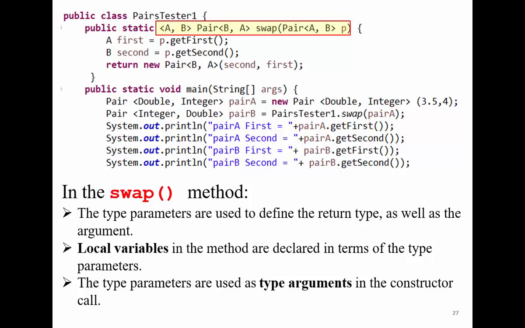So the only thing to keep in mind is the syntax of the angular brackets when you define it on the class, and the syntax when you define it with the method. And then later on you can work with the generic as you are working with any ordinary type.